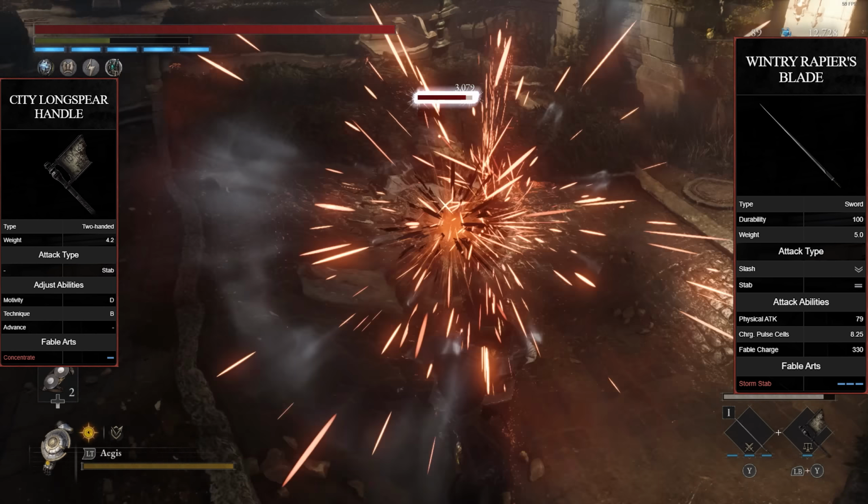Now the next weapon combination I want to highlight is the Tyrant Murderer's Dagger blade alongside the Spear of the Honor handle. Now the Spear of the Honor handle is going to be on the heavier side, weighing 5.4, and obviously it's going to have a slower type of moveset, but pairing it alongside a dagger, it actually turns it into some respectable speeds.